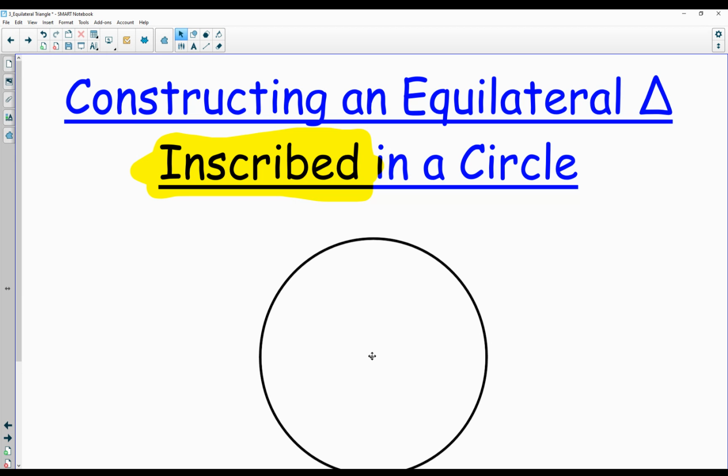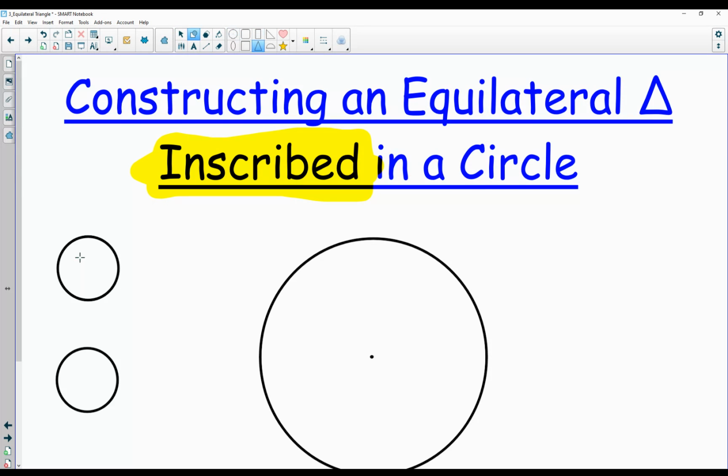If that center point wasn't identified in my circle, unfortunately, it'd be a little bit difficult to keep precise with my construction. So what does it mean for something to be inscribed? Maybe you're familiar with the term, maybe you're not, but I'm going to give you 2 diagrams to the left, and I'm going to make one of them represent something that's inscribed, and one of them is not. So let's see if I can do this.